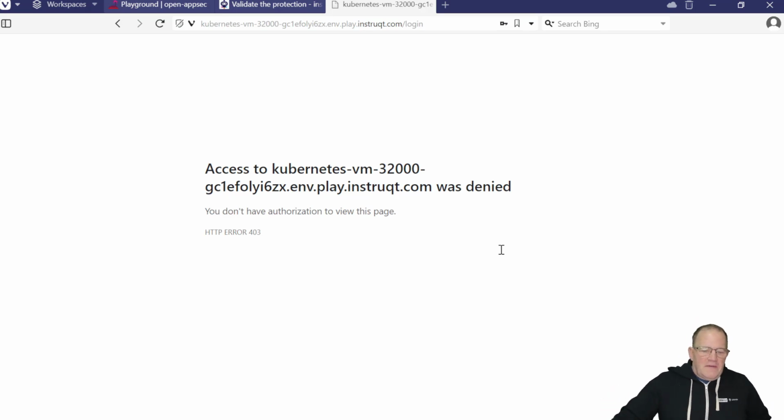So what do we see? Very, very simple. Remember, we talked about the fact that there was a response, which I believe is also editable. You could have put whatever you wanted to. You could have said go away or some mean message. But what we wanted was an HTTP error 403. You don't have authorization to view this page. So again, our application is the same application. It has the same vulnerabilities. Nothing has changed.